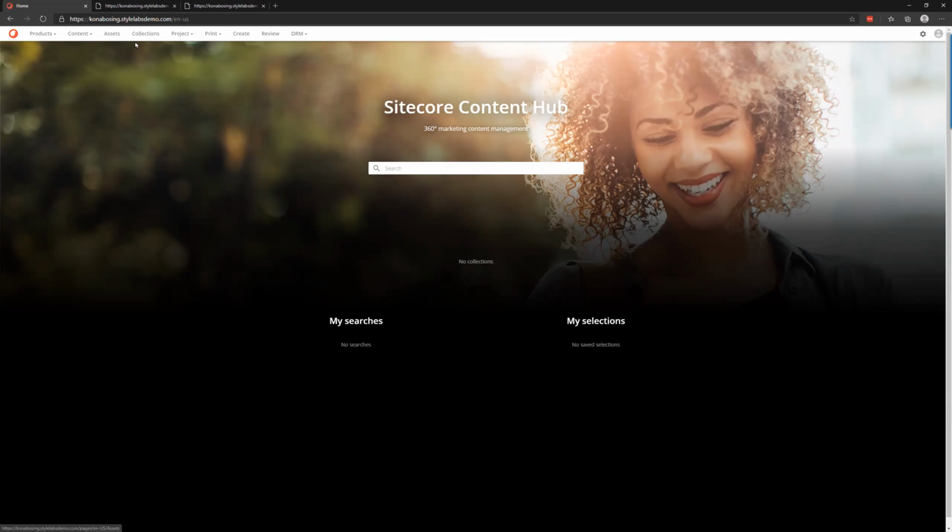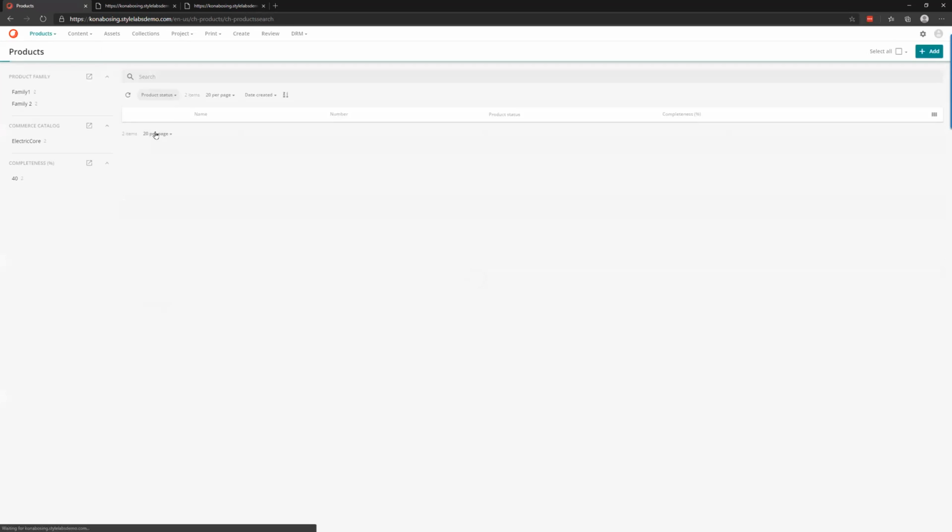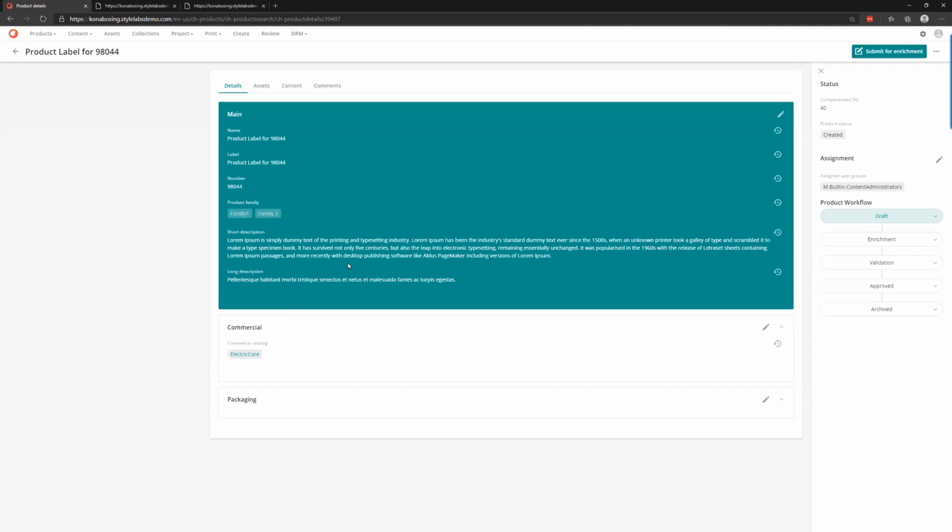And again, there are several pieces to Content Hub. One of them is PCM. You're maintaining catalogs. You can maintain product families, which are basically categories, and then you can have products themselves. I haven't really customized any of these yet, but you could customize all the entities using their schema. So you can add more attributes, and you can link them to other things like assets and other pieces of content. How you currently store your data, and how you need to store your data to fulfill your content needs, is totally up to you.